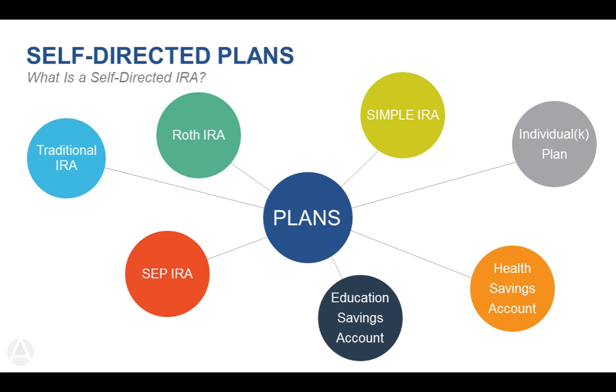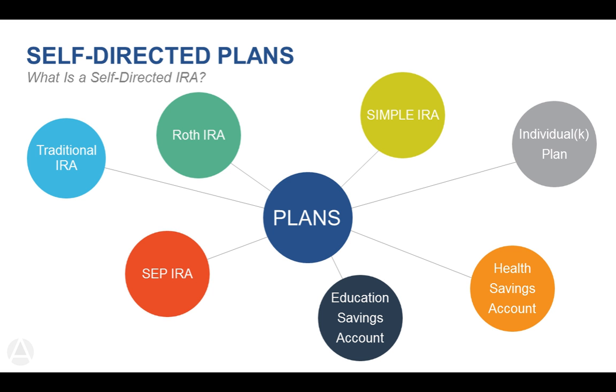So with the traditional and Roth IRA, those are the two types of retirement accounts that are specific to individuals. We can also handle small business plans as well. So if you're a sole proprietor or you have a business with a partner or your spouse, we can also help you utilize a much higher deductible type of plan than what you're going to be seeing with a traditional or Roth IRA.